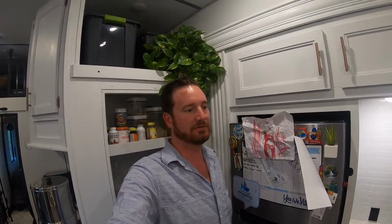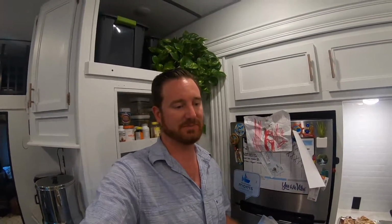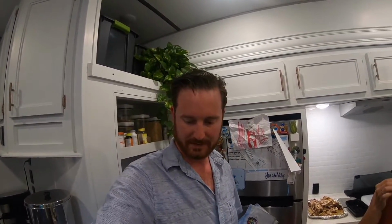5 days of keto meal prep for two people. So 10 meals prepped in one afternoon using the Masterbuilt electric smoker for the whole thing. Two whole chickens, 12 sausages, two bunches of Brussels sprouts, two bunches of asparagus. I would have done another bunch of each. So three asparagus, three Brussels sprouts probably would have then let us do 15 meals completely, but we ran out of veggies. So, what do you think the cost was?